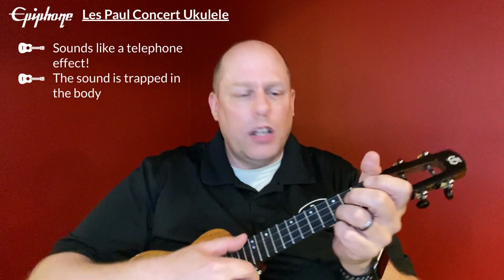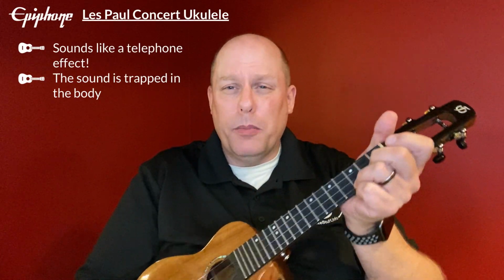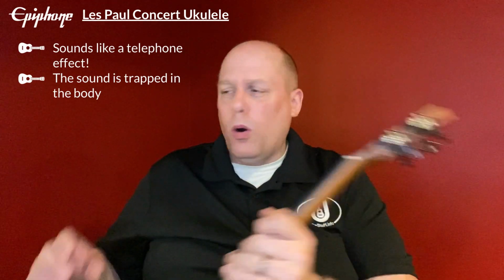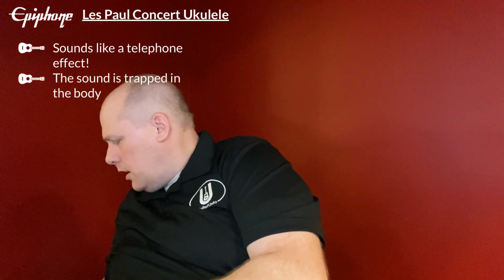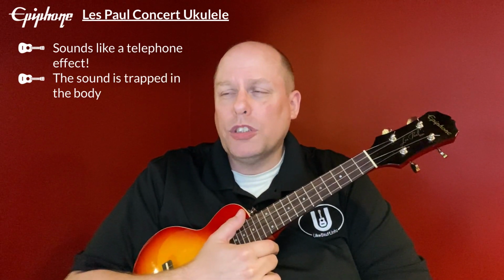Here is my Flight Spirit ukulele. Solid acacia, so we're not talking plastic. Need to tune it up a little bit. But way more open, way more sound than the Epiphone. So, quite honestly, of all the ukuleles I own, this may be the worst sounding.